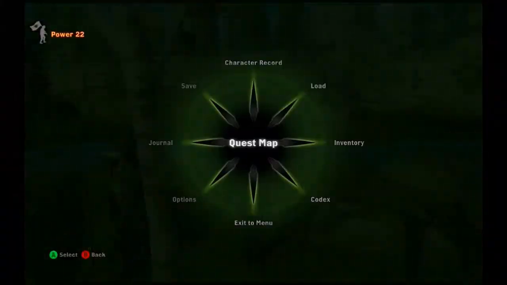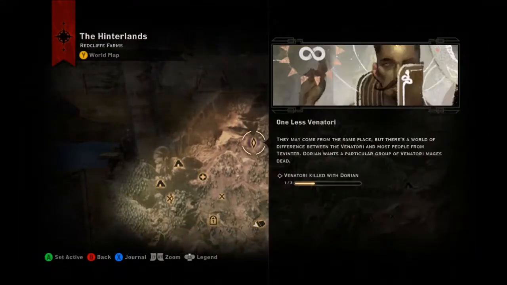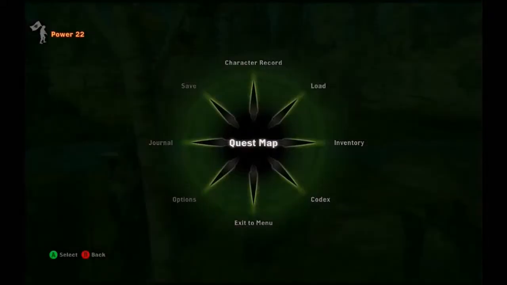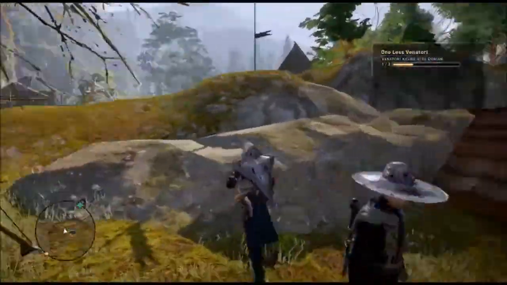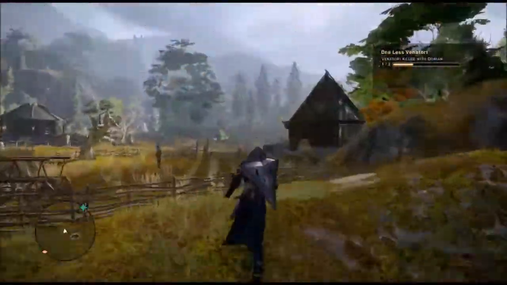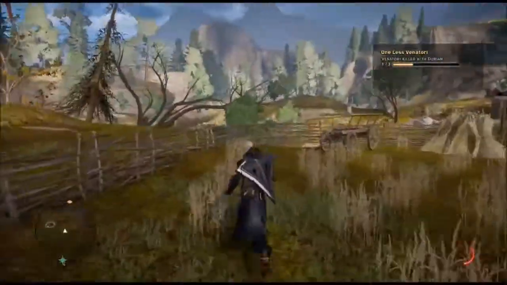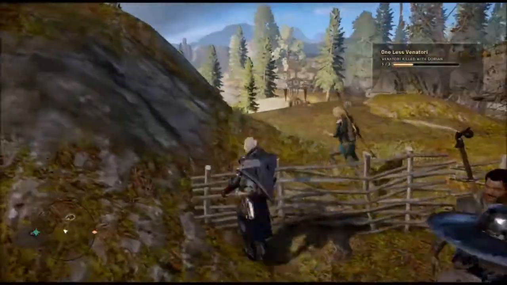But we do need... okay, while we're here, where is it? Up there. There we go. That's where we're gonna go. We're gonna go north. Up here. It's been a while since I've been back to the Hinterlands. Oh, can we do that requisition thing from here? Didn't think about that.